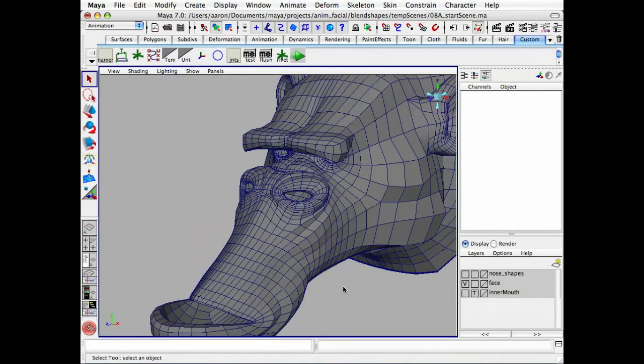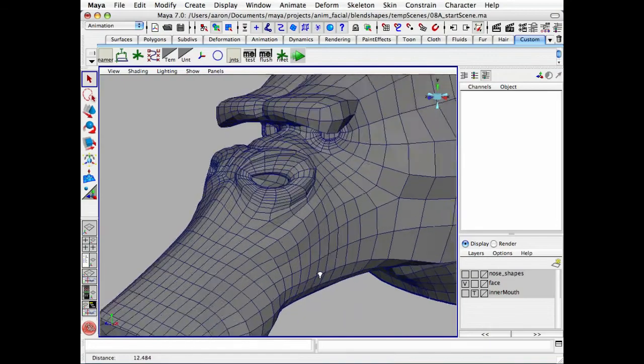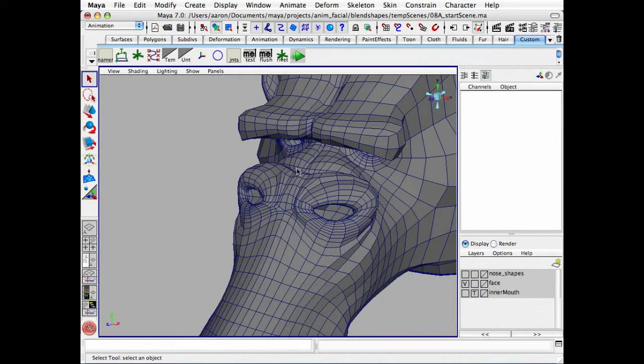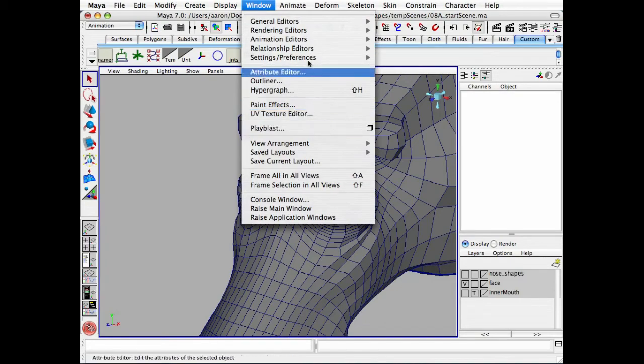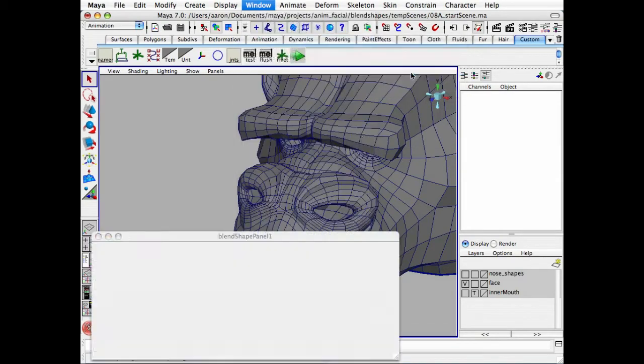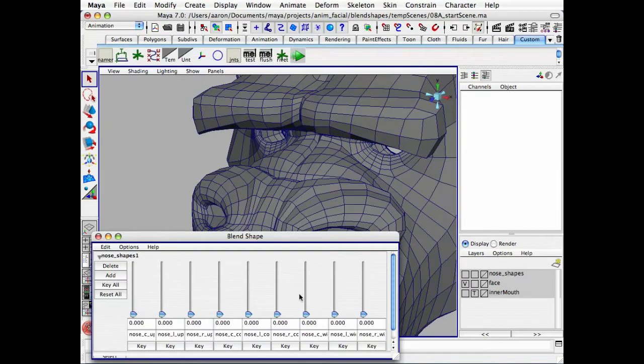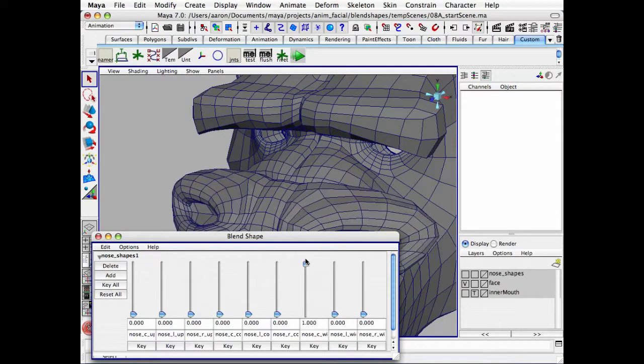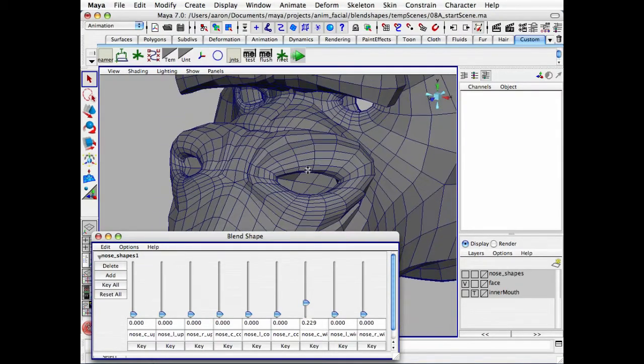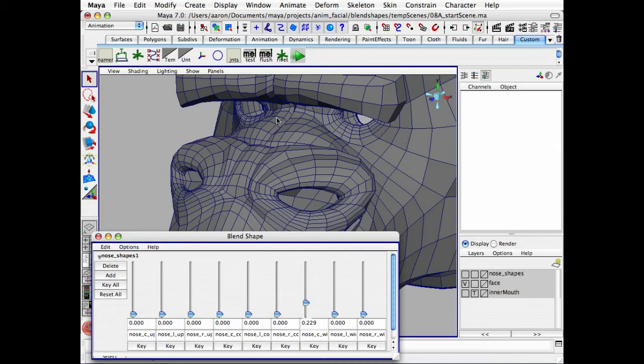Okay, so those are basically just a few of the nose shapes, and you'll notice that in some of them, what I'm trying to do is simulate fleshiness. For instance, if we're looking at the nose flare, not only is it flaring the nostrils, but it's also playing with the flesh at the bridge of the nose.